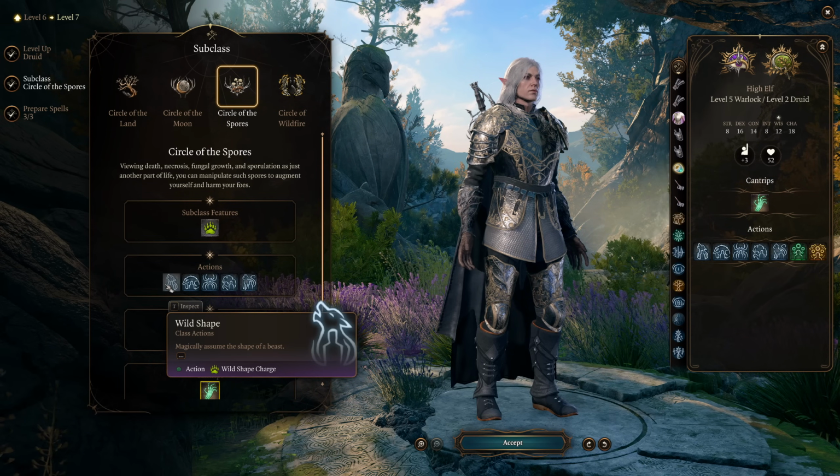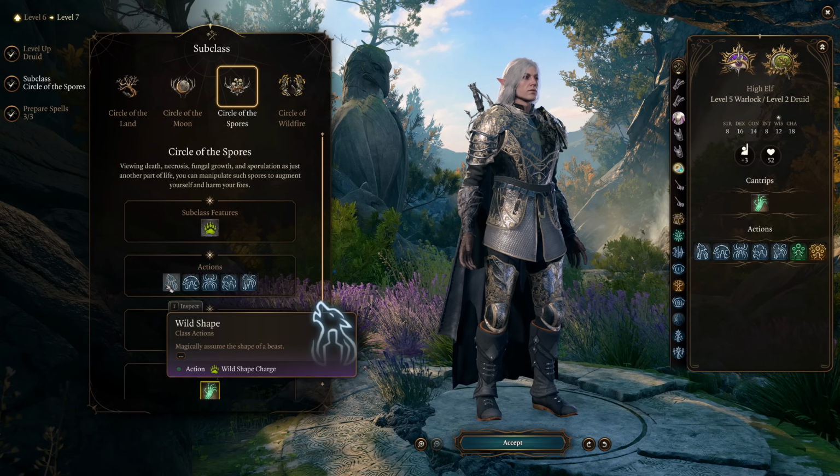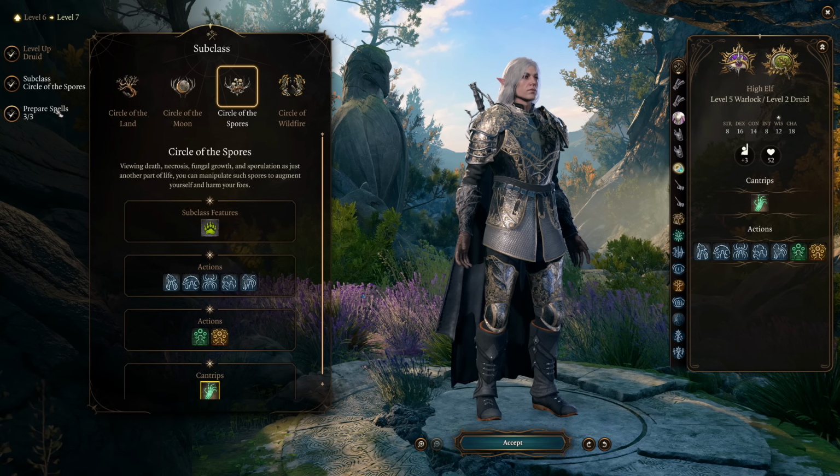So I forgot to include the Corvid token in the actual equipment section later on, so I thought I'd mention it now. So yes, you can definitely have the Corvid token on this build for that flavouring, but overall, you definitely want Circle of the Spores.